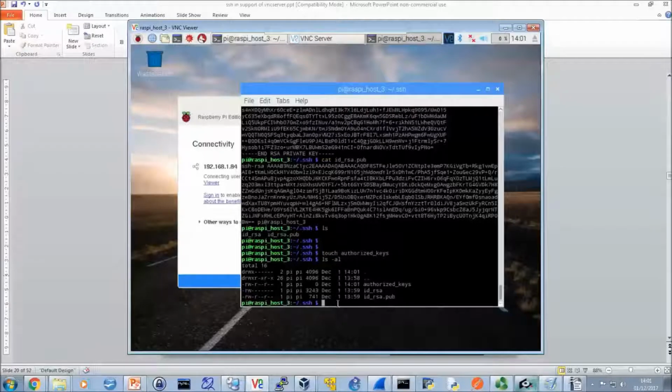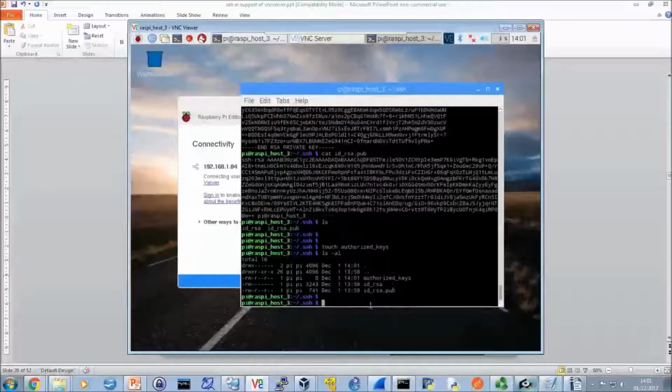So let's go and put that in. In fact, let's do it as it doesn't want to copy and paste. So what we'll have to do is, we saw the file before, so we do a cat, and what we're doing is taking that file and pushing it into authorized_keys. So the file, of course, was this id_rsa.pub, and we're going to send that to authorized. So it's here now, so we should hit the tab key, authorized_keys.